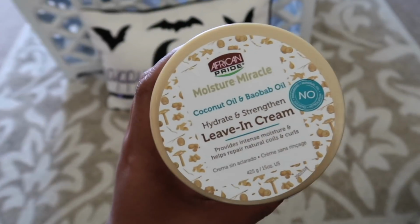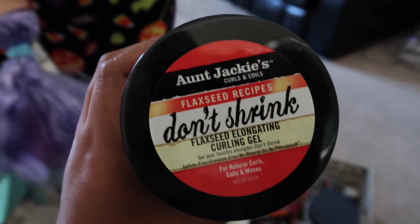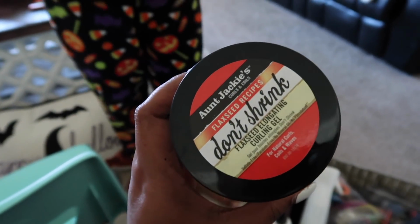So this is what I'm using for her leave-in conditioner. Normally I don't use this one. I use a different one. And normally I use a different cream for twisting her hair, but I'm using this one today. Hopefully it works good. I've never used it on her hair.